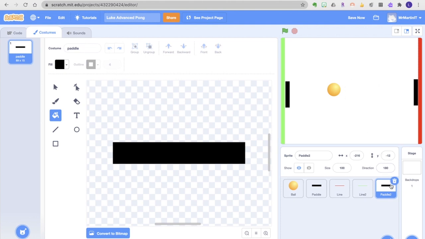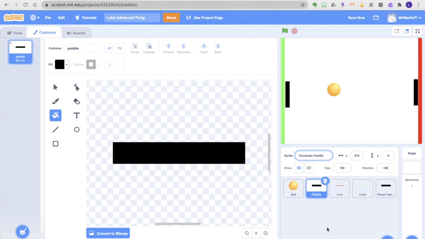So what I'm going to do right now, this paddle 2 is actually this one right here, but that's not very obvious. So I'm now going to change the name of the sprite. These are all called sprites, by the way. Sprites are just like objects in Scratch. I'm going to change this to player paddle. There we go. And the other one, if you see I double click on that, you can see that it's definitely that one. I'm going to change this one to computer paddle.